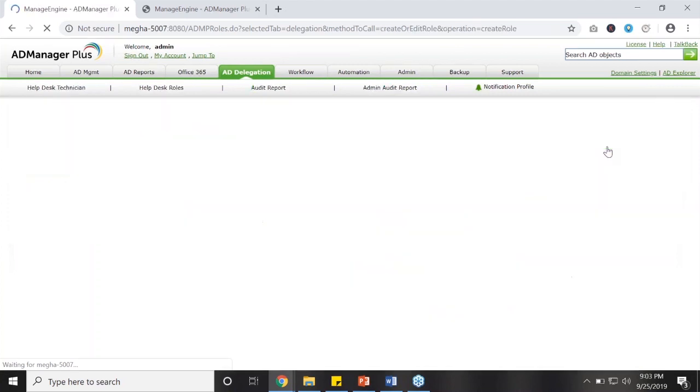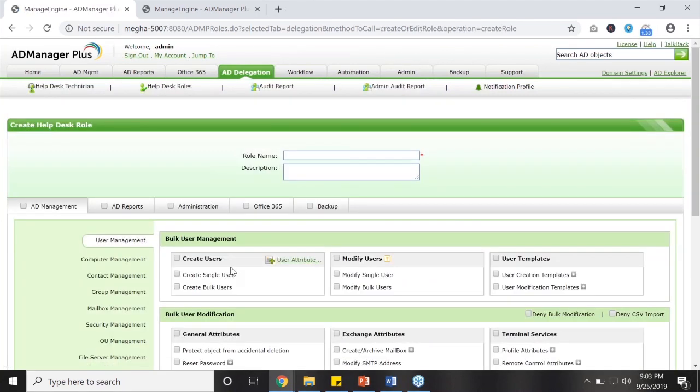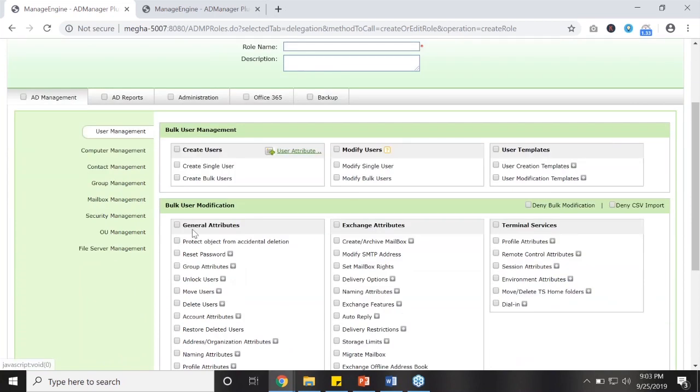Right. Moving to the second one, which is how to configure tight access control. Now, this is where we'll be talking about delegation. When you're delegating a role to a user or a technician, there are ways in which you can do that using AD Manager Plus.